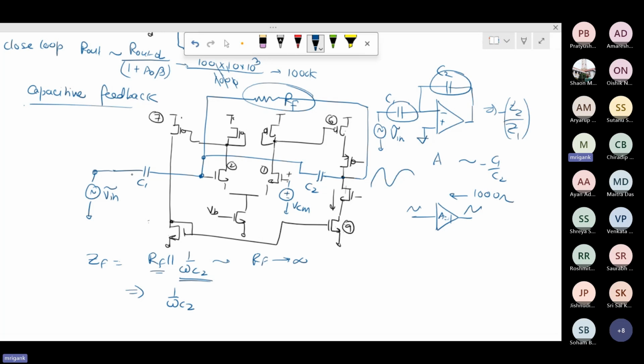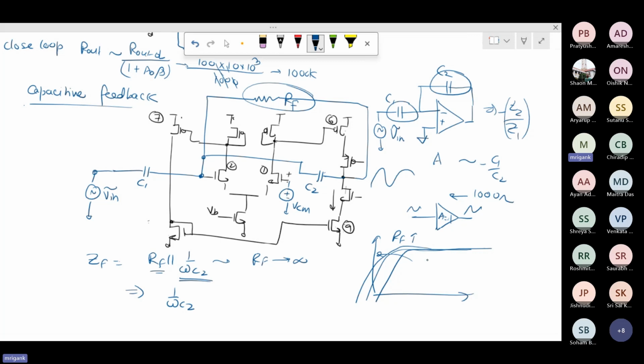That is not desirable. We want to have larger and larger RF so that the high pass pole is shifted towards very low frequency. If your RF is not very high, then that high pass pole will be towards higher frequency and it will basically block your lower frequency signals. You will get something like this. If your RF is bigger and bigger, this will come closer to origin. So we want RF to be much bigger so that the gain is independent of RF.